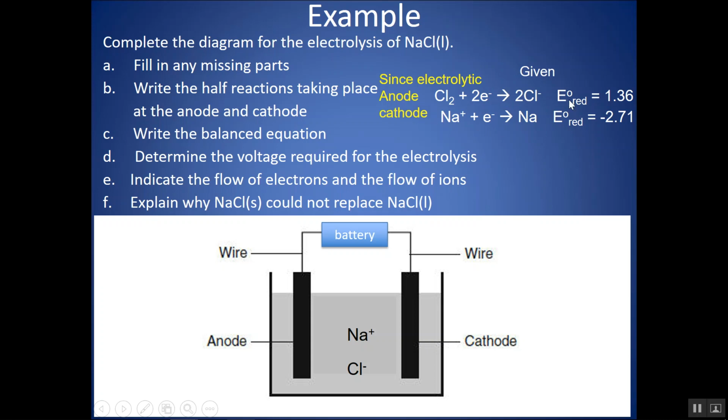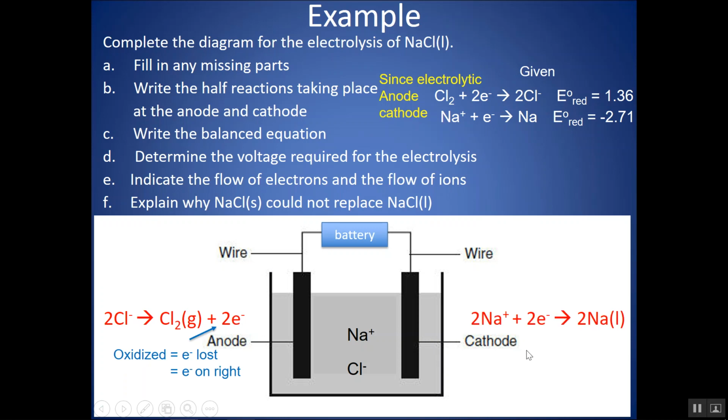And this half reaction would happen at the cathode. Okay, so at the anode, this one. At the cathode, but flipped. Cathode, this one. Okay, so I'm going to label that here. So since this is the anode, I want to make sure electrons are there on the right. I'm going to flip it. And here's my half reaction at the cathode.